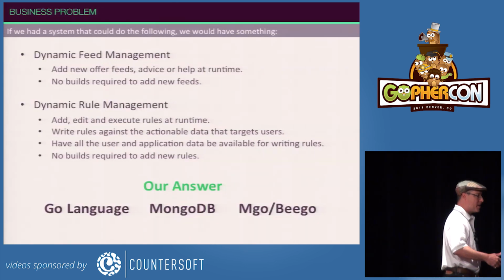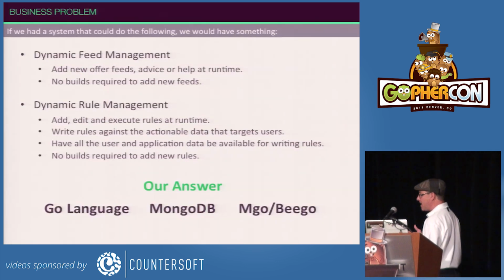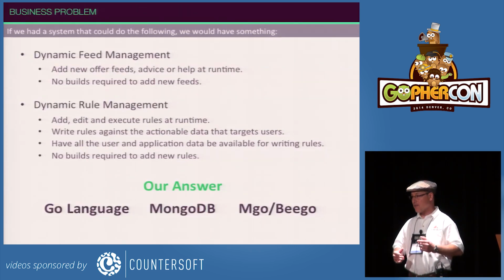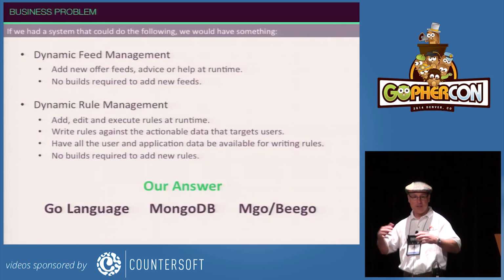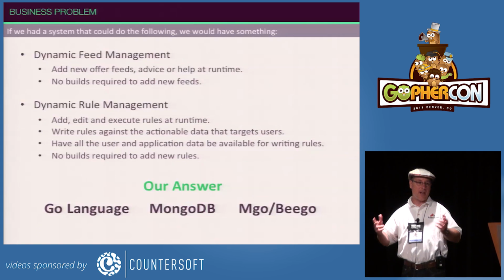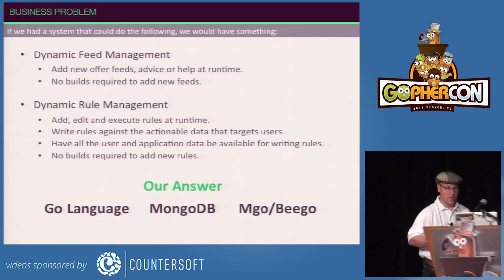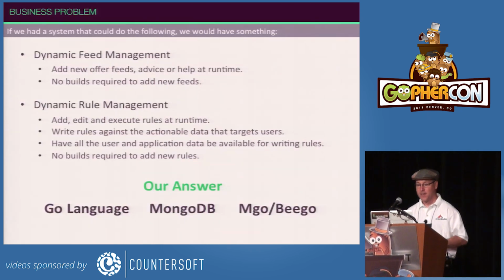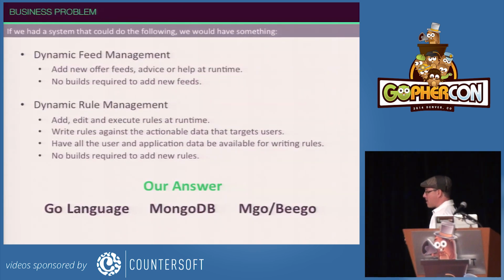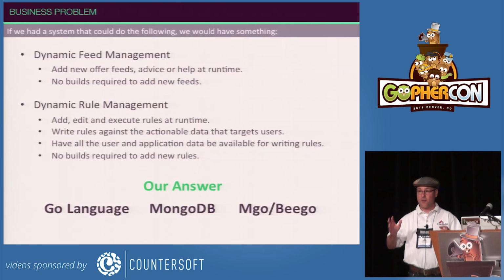So it wasn't working. We needed to find a way to bring in these data feeds, this inventory, and to allow others to bring in their own feeds, even if they weren't public, maybe like advice feeds internally. We needed to do that almost in real time, without having to build the system, without really needing a programmer to get involved. So we sat down and said, what if we had a system that would allow us to bring in dynamic feeds at the time Bob found them, and use them in the format they're in?